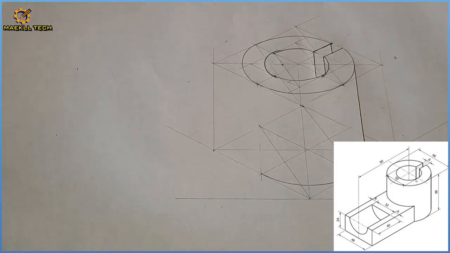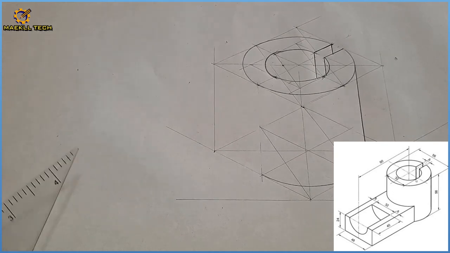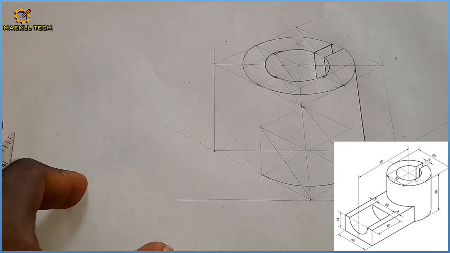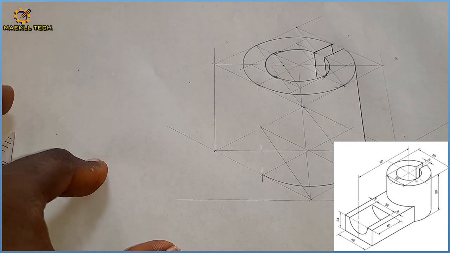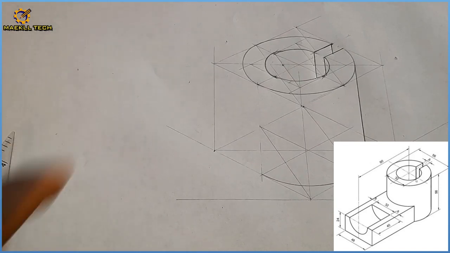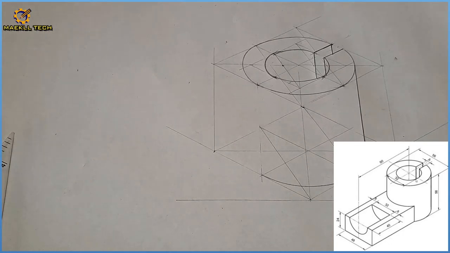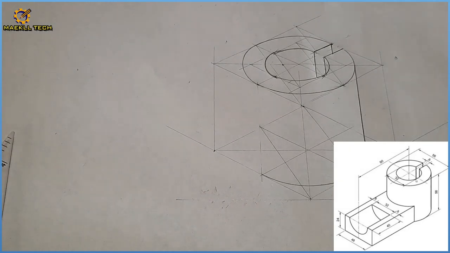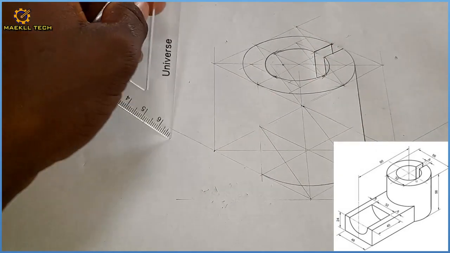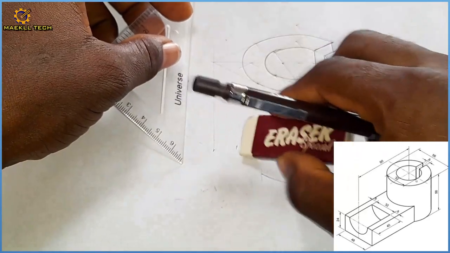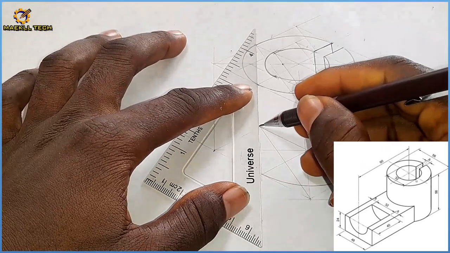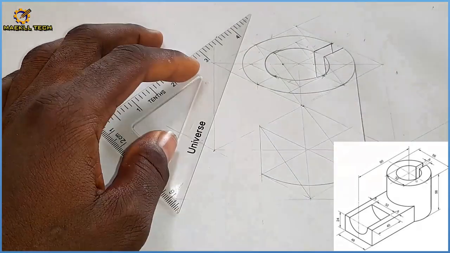Okay, so now the next step is this. So I need to actually get these parts. So remember the distance at the end here is 48 millimeters. So take note of that. All right, and this is what I'm actually going to do right there. Let me erase this so that we don't get confused. Okay, let me erase things I'm going to use here so that I don't get confused. All right, so let me just project this. I think I'm going to need this line slightly. Yeah, I'm going to need that.